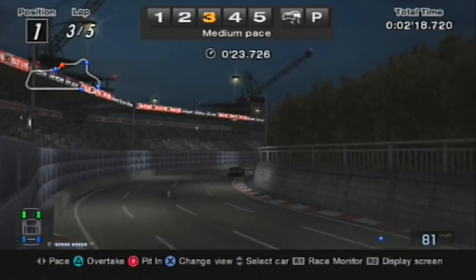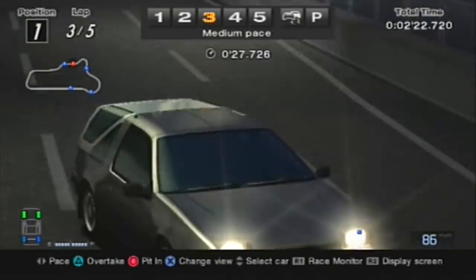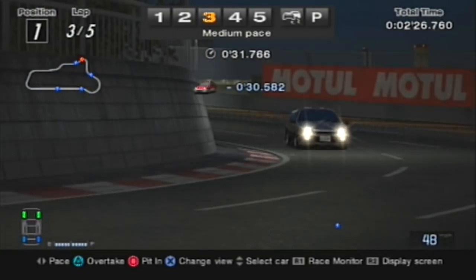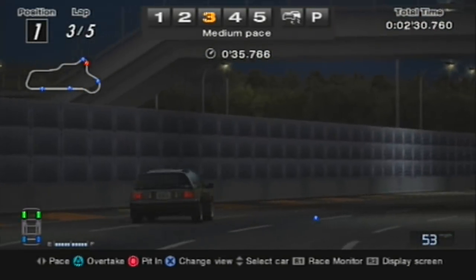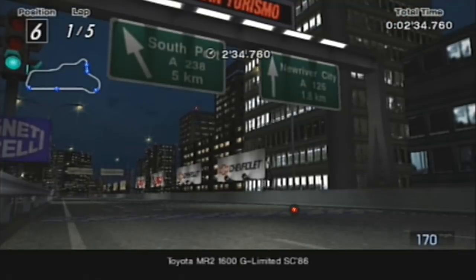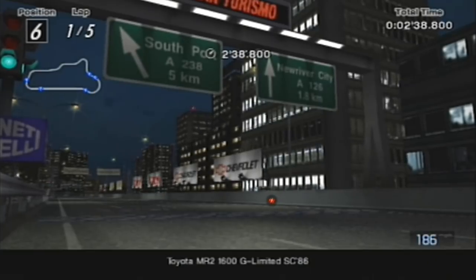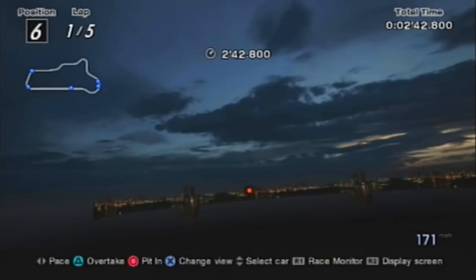Ewan says hold down for the entire race with Bob. The problem we'll have doing that is I want to win these races because I actually want to complete the championship. Oh! We've found the... The MR2's dot has reappeared, not where it should be. MR2! Where have you gone? What bit of Tokyo are you in? Oh, wow.